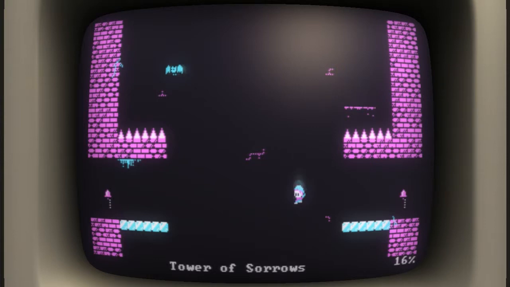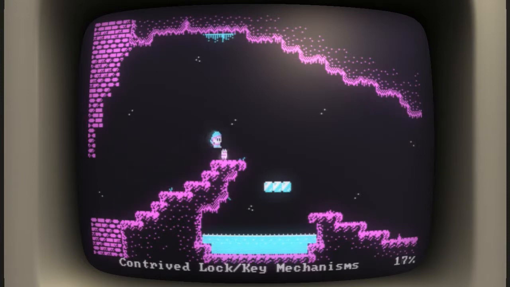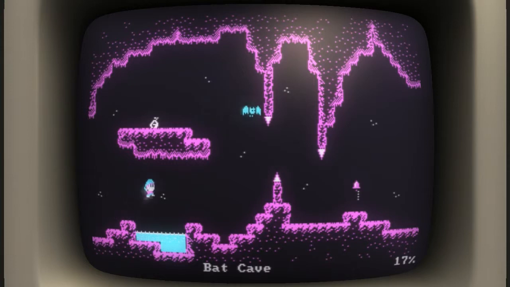I don't know where I'm jumping here. Where am I jumping? What the... Oh, okay. Drop through the first floor. Land on there. Right. Cool. Bag of money. Contrived lock and key mechanisms. I guess I can't get to that.